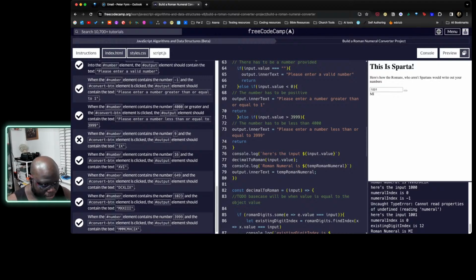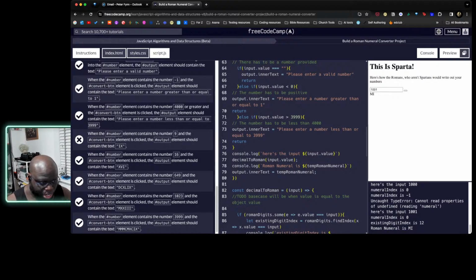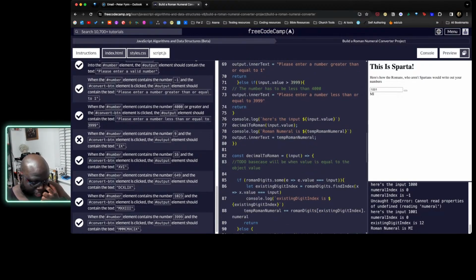So when I click the convert button, I first log here's the input, just to check what's actually going in. I then call decimal to Roman. That comes in, and I check initially to see, is this a value that already exists in my Roman digits array? So I'm saying, is there an element in the array where e value is equal to input?